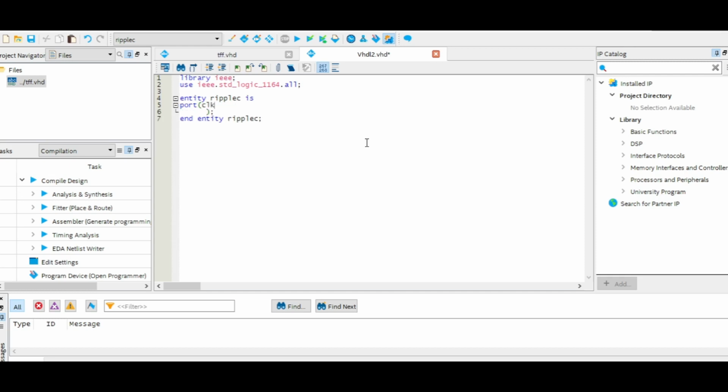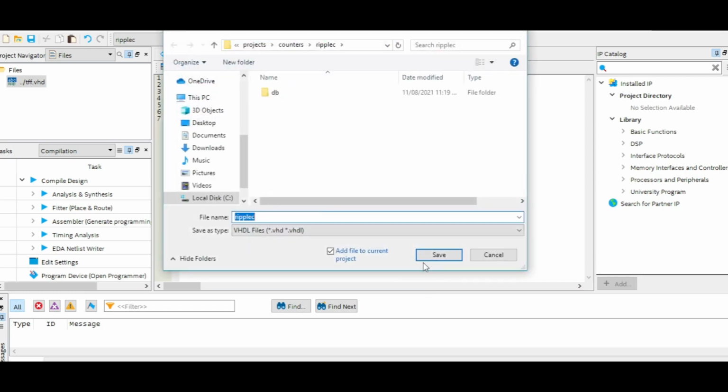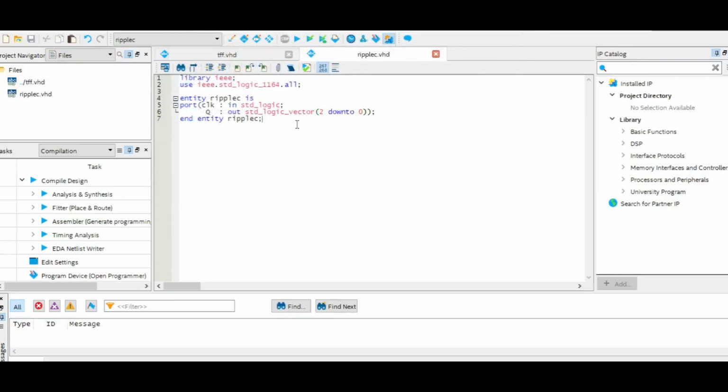The first port is called CLK. It is an input port. Its type will be std_logic because it has just one bit. The output port we call Q, and the type will be std_logic_vector. It has 3 bits, so that'll be 2 down to 0. Okay, so I'll save this as ripple C.